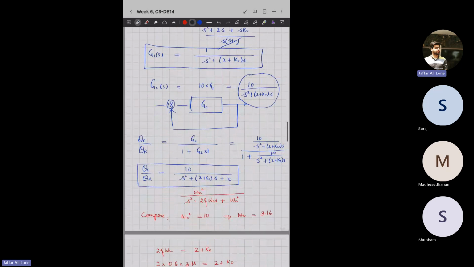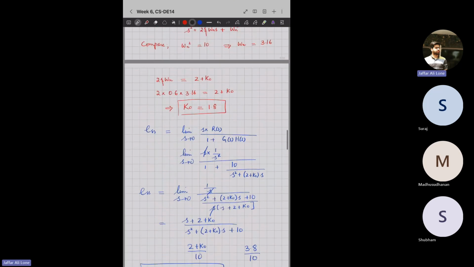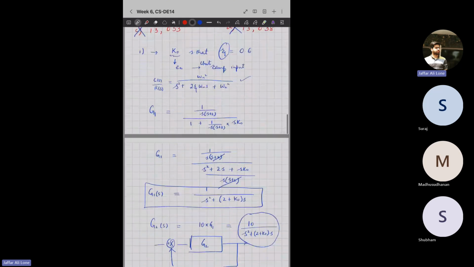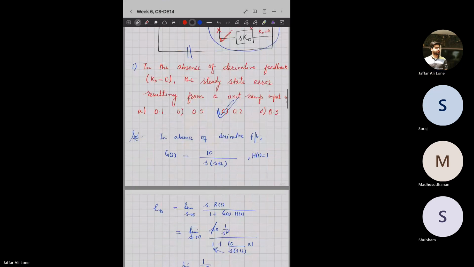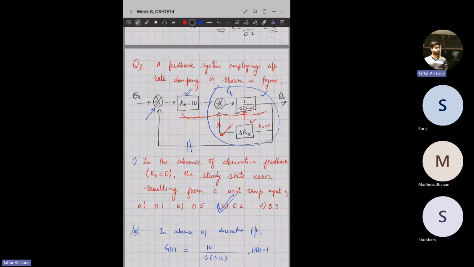Please ask. If you have any doubt, we can discuss in this question. This is a very good question where actually nothing is given straight away and it looks very difficult at the first sight. It was not that difficult. I told you last time as well, whenever we have a block diagram or something in feedback, try to solve the loop, and then things will be very easy. Things will be visible actually after that.